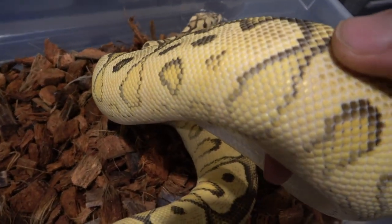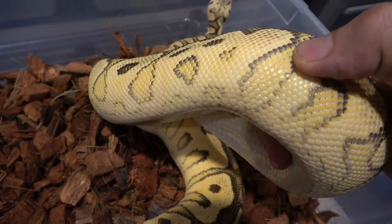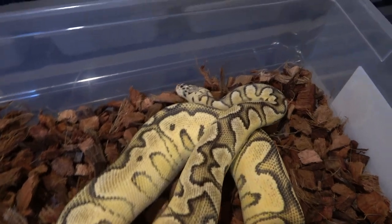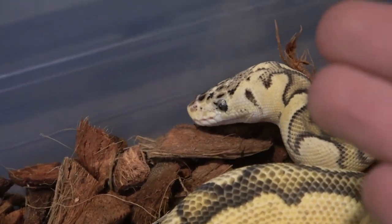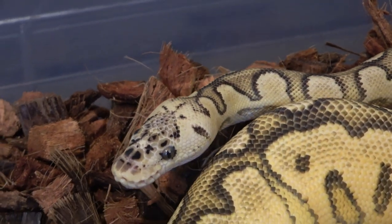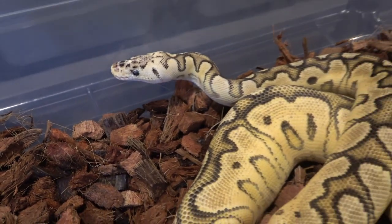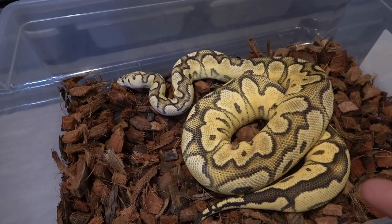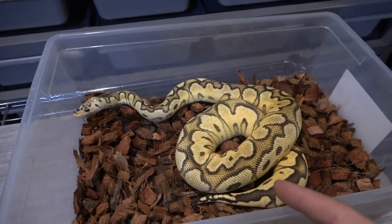We have these purple borders around the pattern which is super cool, and gold flaming coming up from the belly — that's from the yellow belly. The overall pattern is from the spot nose, but the head looks a lot different because pastel and spot nose tend to give that kind of head, and a lot of pastel combos inside the clown have a similar head, so identifying morphs by the head in pastel clowns is really hard. There are so many options with this snake — I can't wait to get her into the ultramel clown project or maybe the freeway clown project since she has yellow belly. I do have an ashfall het clown male, fingers crossed.